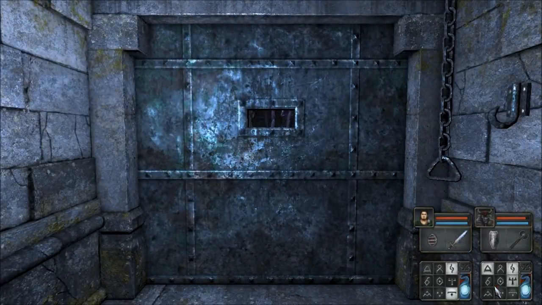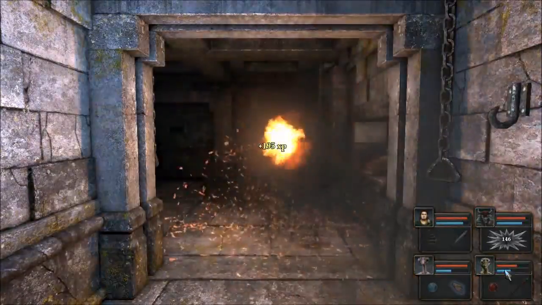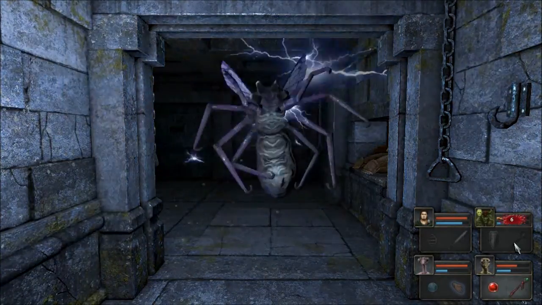There's a few fly enemies in this room to kill, so rest up before you jump in. It's nothing too difficult though. A little bit of gear inside for us to wear as well.